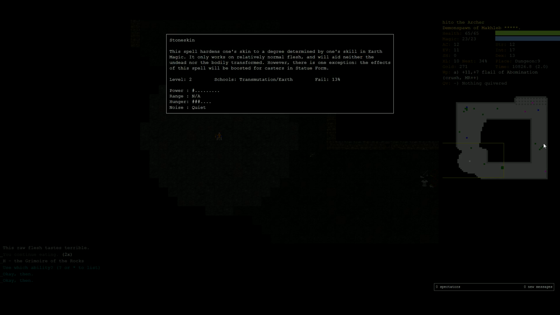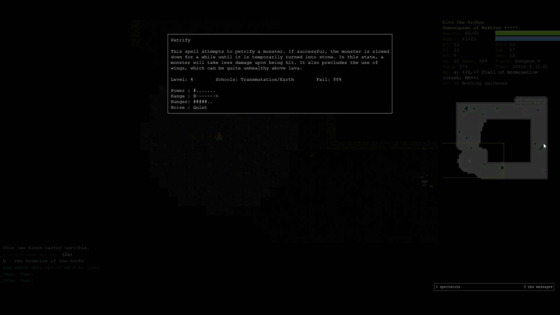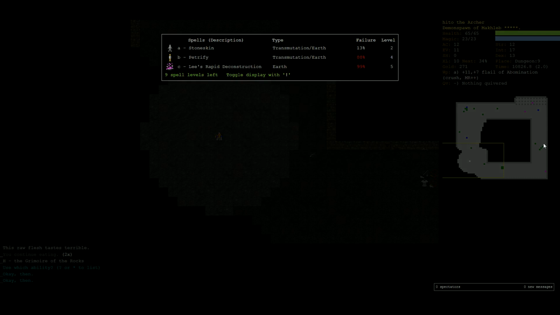And we can see here, Stone Skin will give you a bit of AC. Petrify will turn the monster to stone. And Lee's Rapid Deconstruction can also blow up walls at higher spell power. So, we could or we could not.